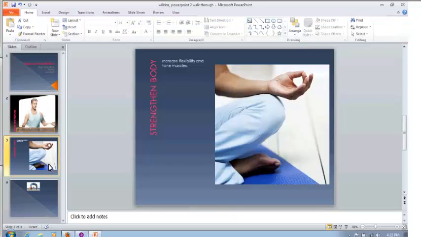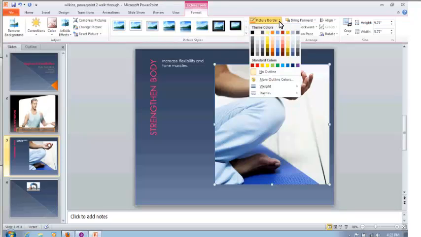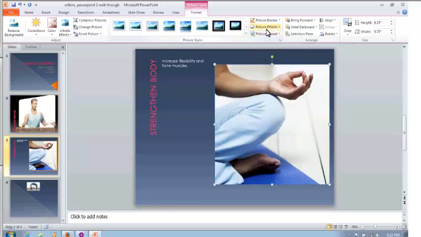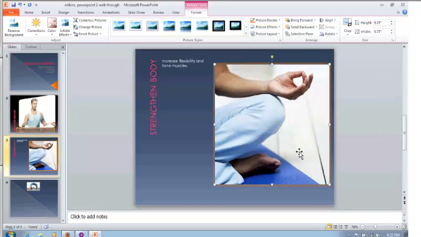Okay, now let's click on slide 3. Again, select the picture. On this one we're going to go to picture border, and we're going to choose the orange accent. You can't see anything right now, but we're going to go to picture effects and go to glow. And we're going to choose that same glow that we used last time on the other picture, the orange 11-point accent glow, so you can see that.